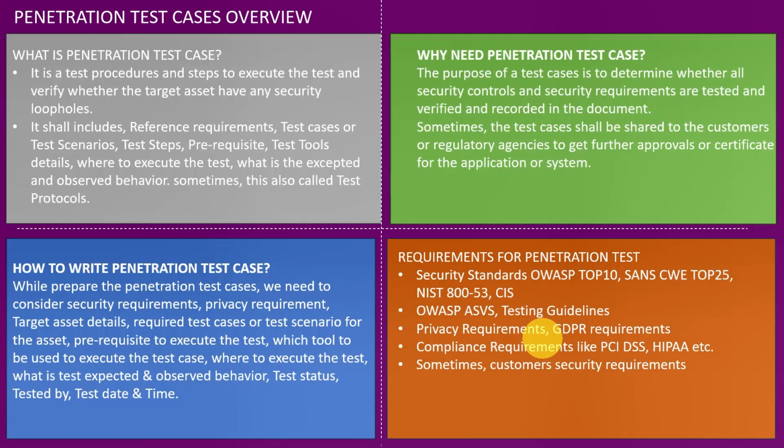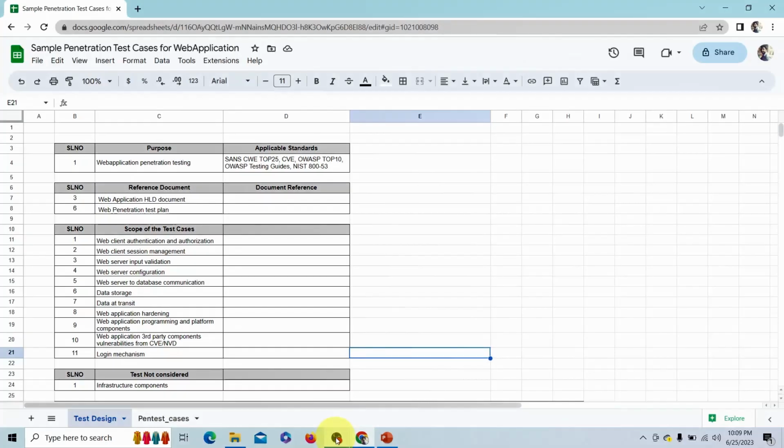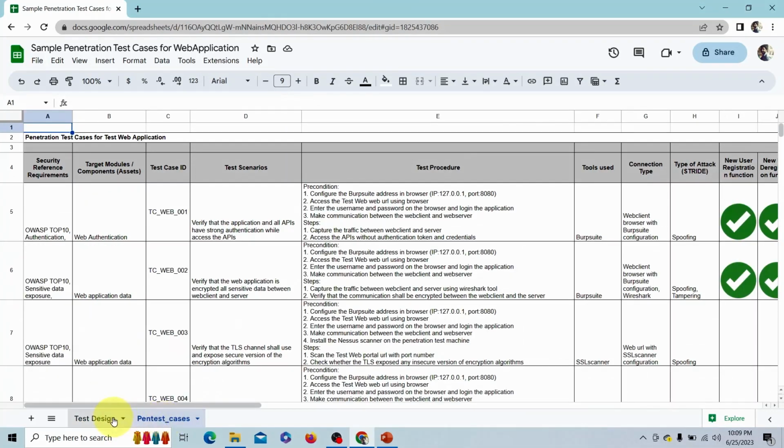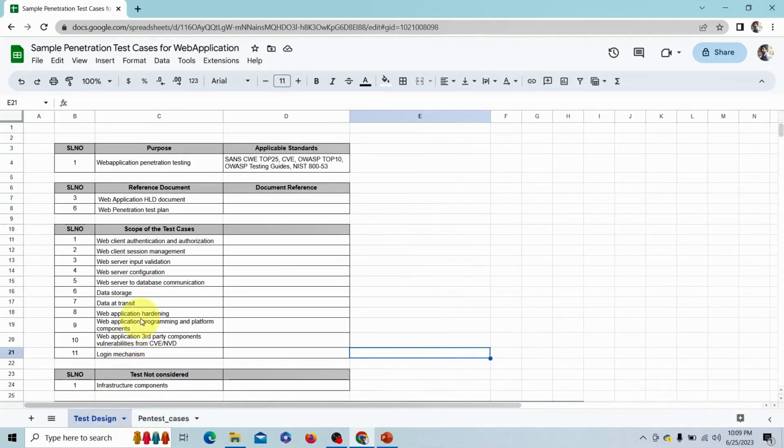We will see the sample penetration test cases for one of the web applications and we can discuss further. Okay, this is one of the sample penetration test cases for a web application. Here you can see two sections. One is test design for penetration test cases. In the test design section, we need to identify the penetration test design inputs.